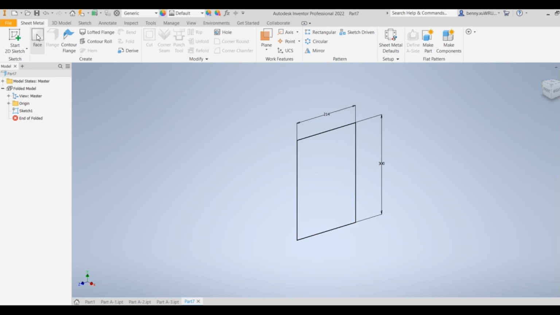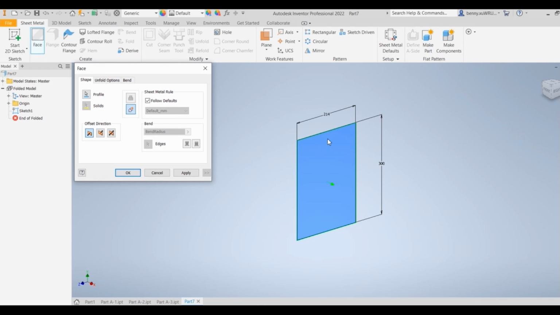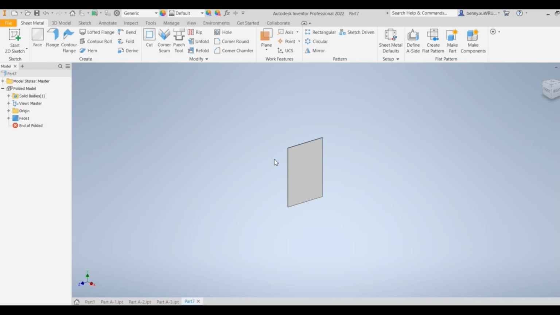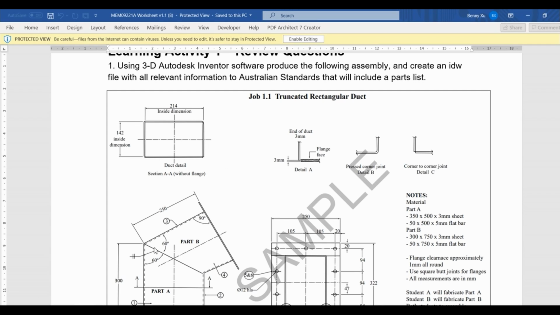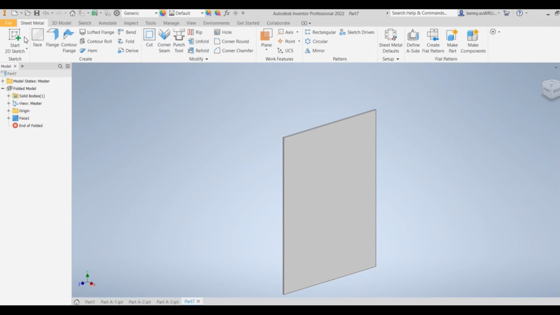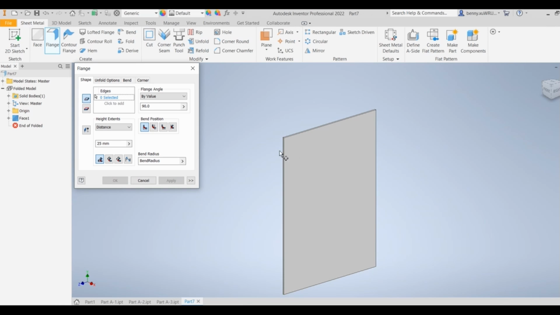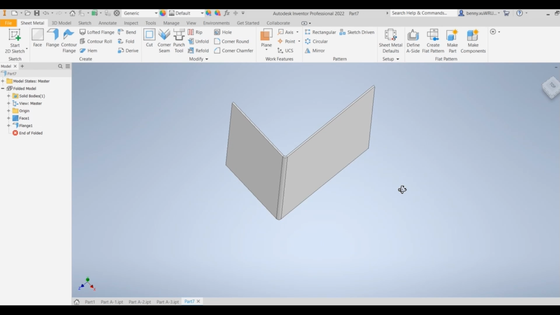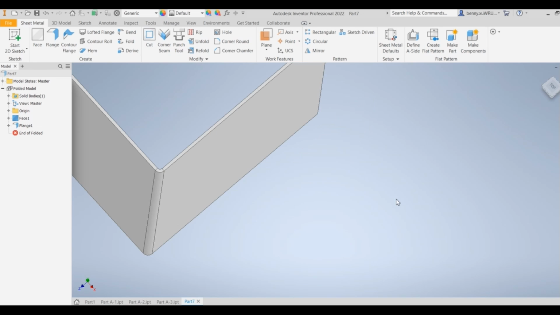Let's give a face. Face, the default is 3 mil, to this way. Okay, apply and finish. That's 3 mil, but I haven't trimmed to the 60 degrees. We're doing this one later on. The first thing we need to do is finish this. I'm going to start the bend 142. Go to the bend, not this corner, the other corner, 142. And click on OK. So that's finished for two sides.